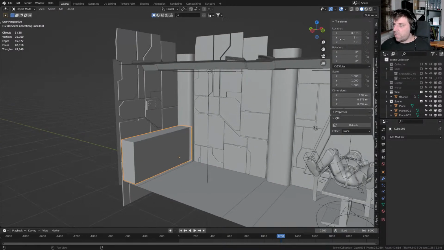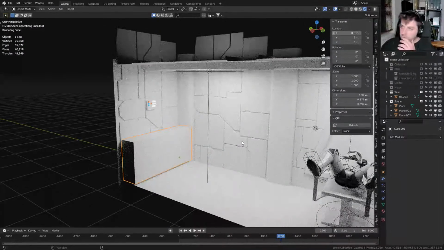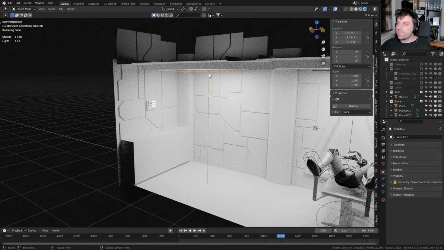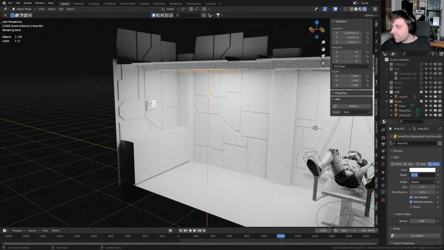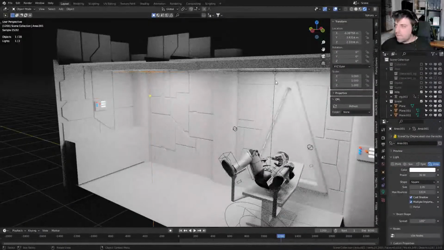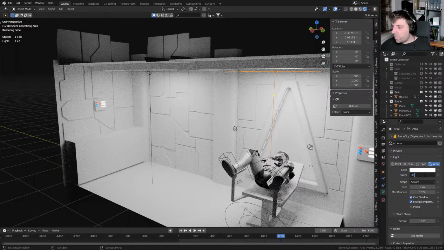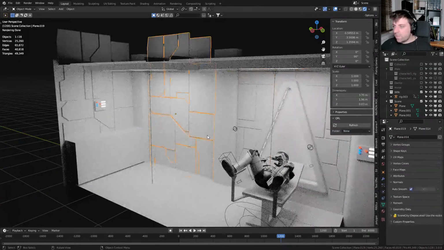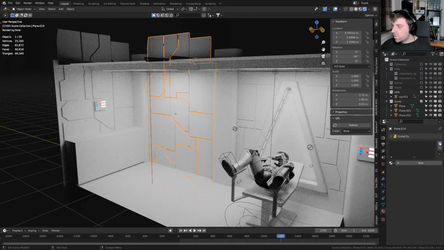Let's just kind of jump in and we're going to have a look in rendered mode. What is that looking like? These lights are probably a little bit too much. You can do it. There we go. Let's bring that down to maybe 30 watt. Also, at the end of the day, we still haven't applied a material to here, so we've kind of got the default grey material.